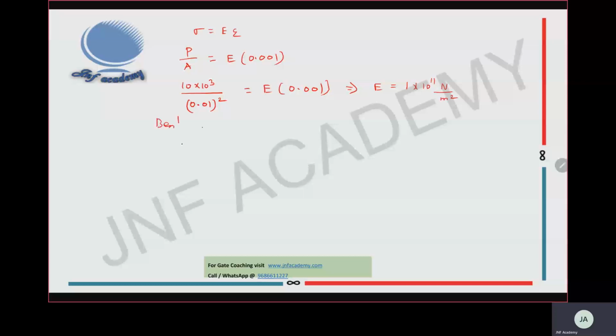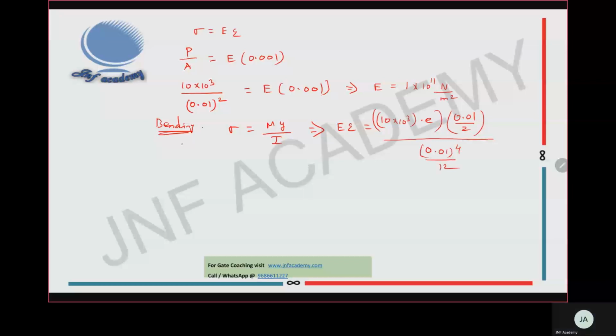Now we will go for the bending case. Sigma is equal to My by I. As we have seen earlier, you can simplify this formula further: E epsilon is equal to 10 into 10 power 3, the 10 kilonewton force they have given, into the eccentricity, this is our moment, into y. They gave 1 centimeter, so 0.01 divided by 2, half of the value. Then the moment of inertia, a power 4 by 12.